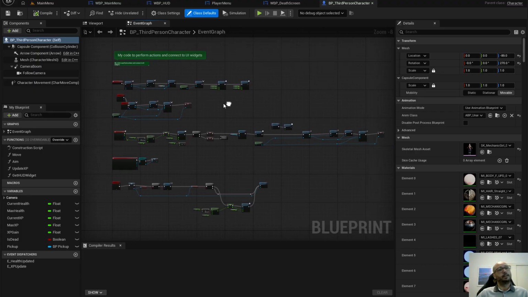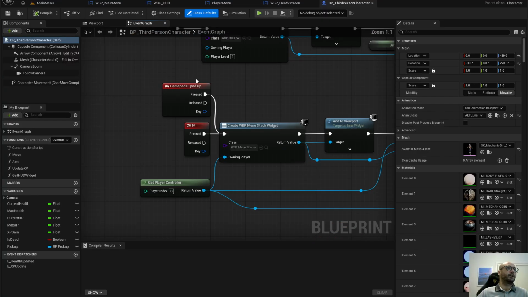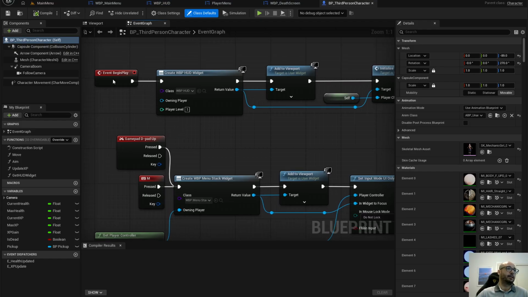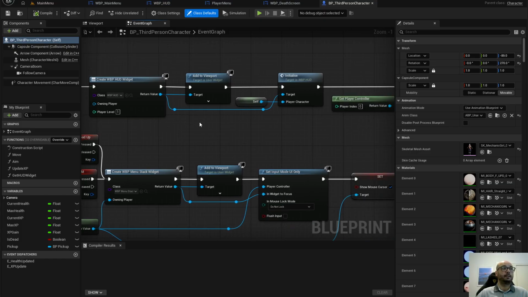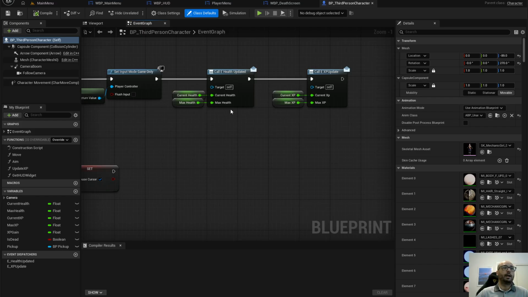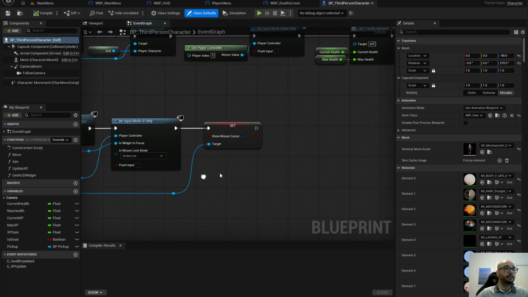The logic is spread throughout a few files and blueprints, like a blueprint interface, but mainly we have here the main input of all the widgets. So when we start the gameplay, I'm using the event begin play to create the first widget, which is the HUD. This is when the gameplay level starts. We add it to the viewport, set up the game mode input, and I have a couple of dispatchers here that are basically listening and updating the health and the XP when we interact with other things.